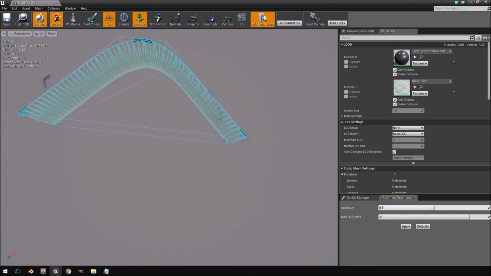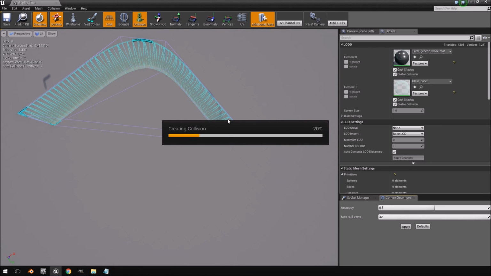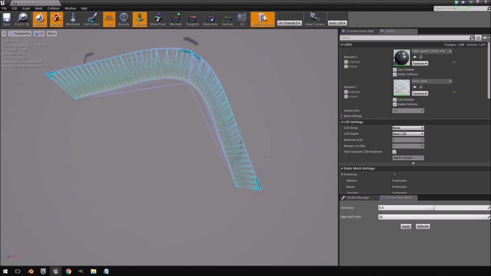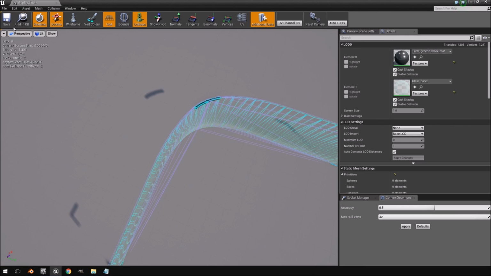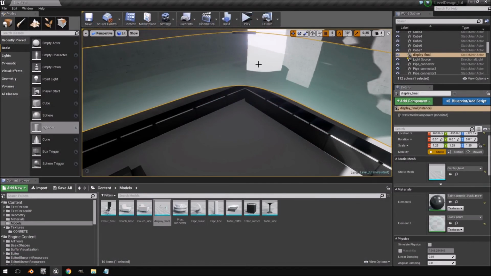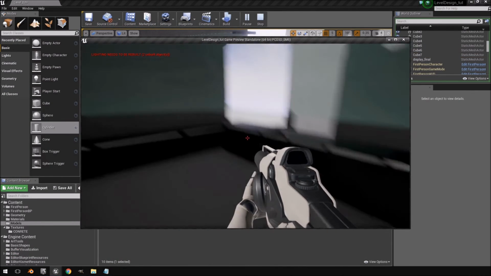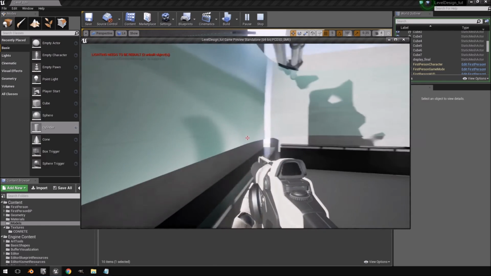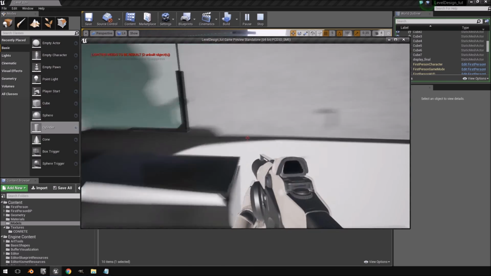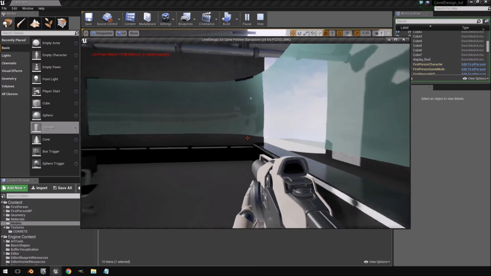We can just move this up. I'm just going to move it to 32 and click apply. And that should actually fix our corner a little bit better. There we go. So now we can actually just get closer to our display. So if I click save and if I click play now, I can almost touch it all the way in the corner itself. So that's just collision volumes that we haven't dealt with yet.